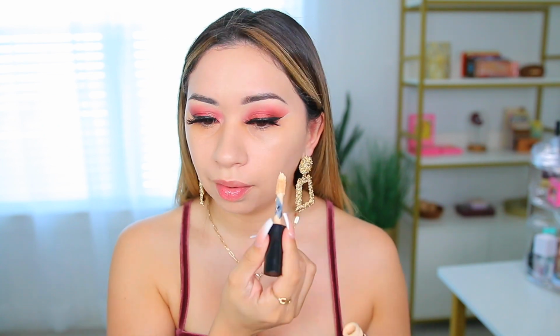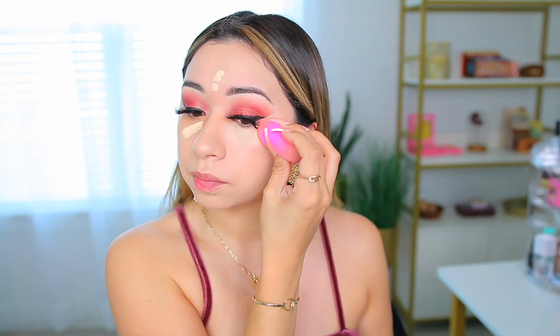And I don't have a new concealer or anything. Let me know if you've tried a new one or if there are any new ones that you would like for me to try out. I haven't seen any. I guess concealers are not the thing right now. And it gives me a really full coverage finish. So even though my foundation's not full coverage, the under eyes still look flawless. So if you're going out somewhere but you need some coverage underneath your eyes, this one's a good one. And then you can always just wear the foundation very lightly.